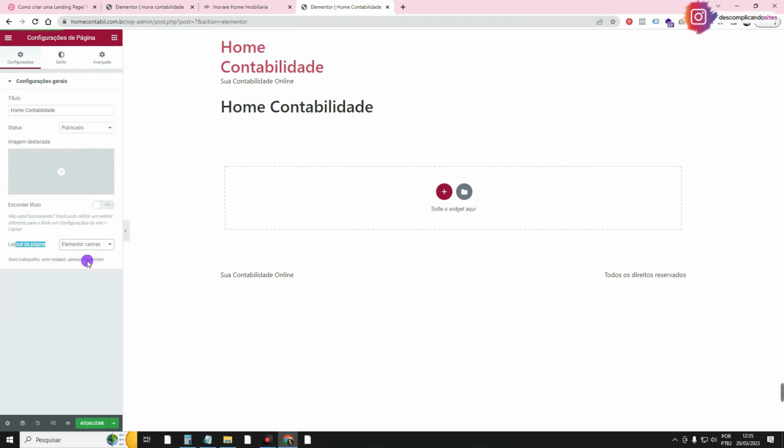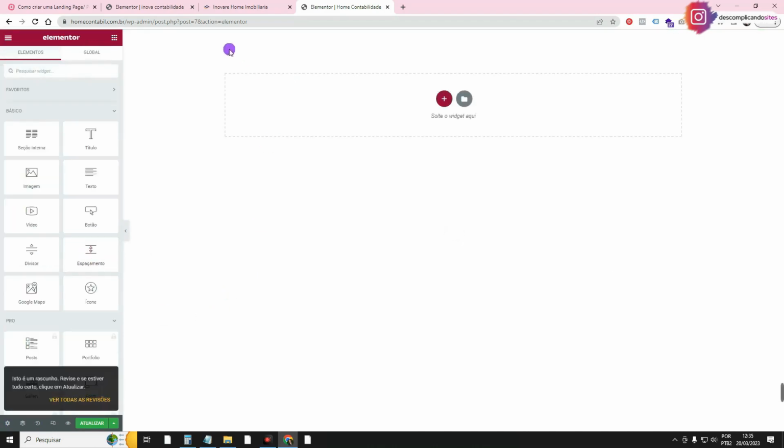Now let's go to step 4, which is the creation of our layout, right? We had created that home page that is here in Pages, all pages. And now we're going to start editing it. Let's go here to edit. Let's click up here to edit with Elementor. Now we're going to start creating with the Elementor plugin. When you click, it keeps giving this warning here, asking you to buy the Pro, but you can close it in the X, okay? We're only going to use Elementor free, you can close it too.